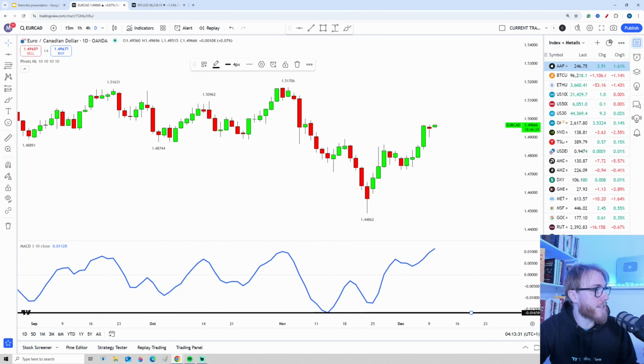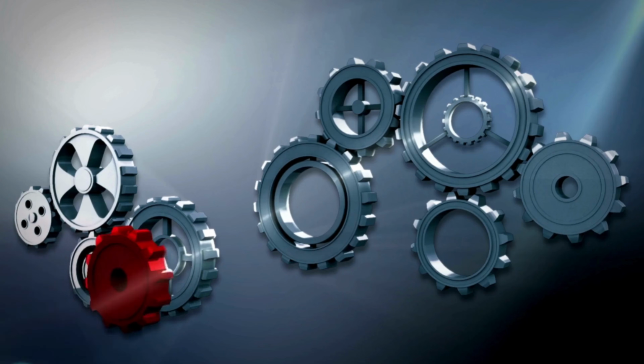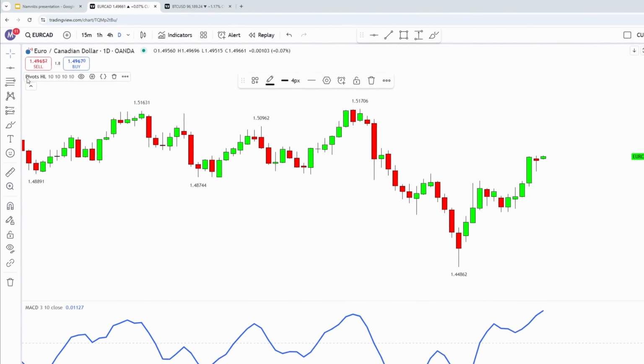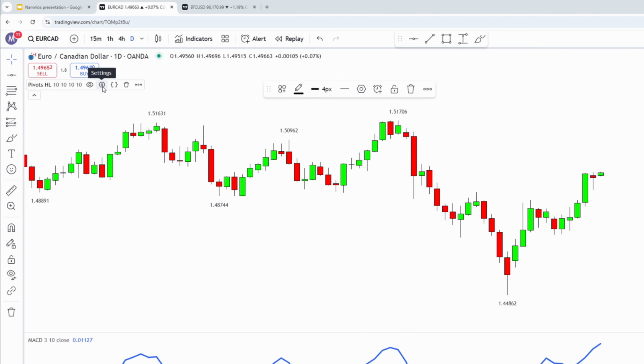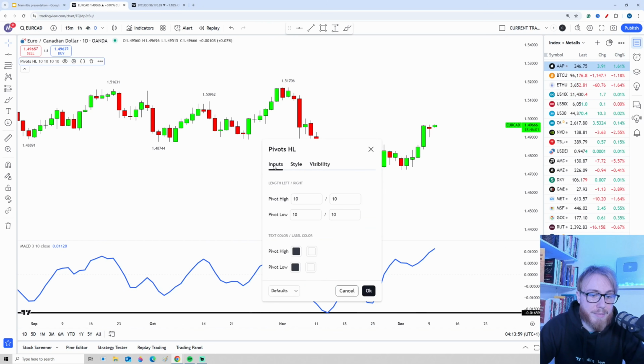But all right, so now, as you can see here, multiple points have appeared on the chart. One thing we can notice is that the very low here was marked by the pivot points. But before we can use this indicator, we need to change a few settings once again. To change the settings, we go up here to the upper left corner and press on the settings button right here. Then we head over to the inputs tab. And here you can see that it says pivot high 10 10, and pivot low 10 10. This is basically the period the pivot points will be calculated on.